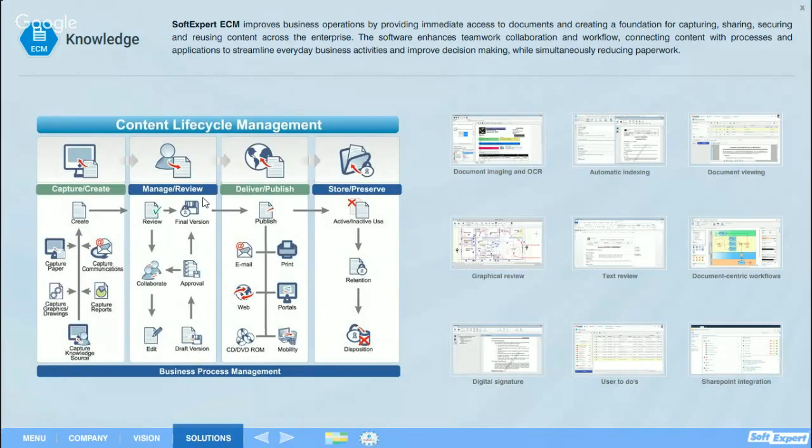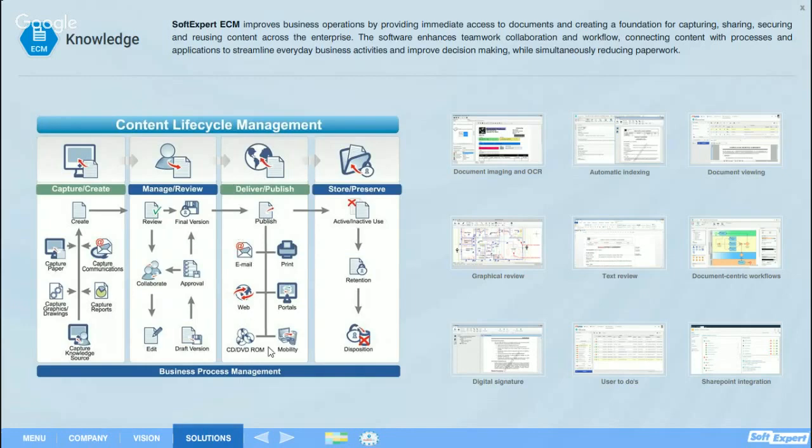And so within our document module, you have the ability to define the approval routes, the revision routes that will be followed whenever you do the revisions of your documents. So you can identify who the folks are who will be doing the drafting, the review, the approval, and the release of those documents. And so that's something that you have the ability to do within our ECM solution.